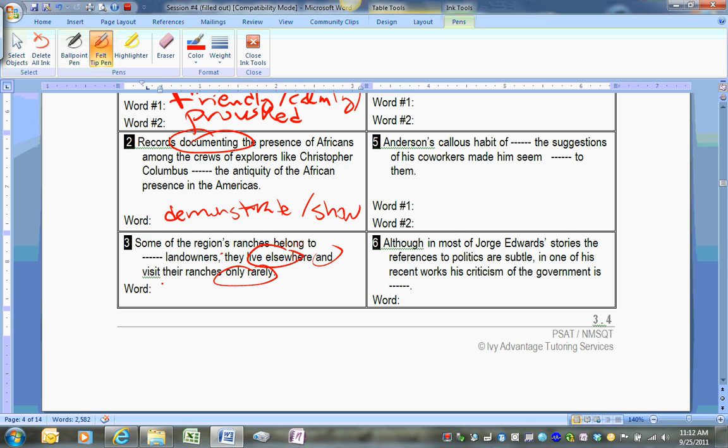Uninvolved. Non-existent. Uncommitted. Unattended. Ignored. Unassisted is much better. The right one is absentee. Wait, what's absentee? Absentee means you're just not there, like an absentee ballot. That means if someone doesn't want to go to the polling station, they'd rather mail in their ballot, so they fill out an absentee ballot. Some people do that. You want an adjective, so absent really wouldn't work. Absentee, I guess, is better. So anyway, guys, I'm gonna keep going. Bottom line is, if you can't think of that word absentee or a specific word, if you have an idea or phrase, usually that's good enough.